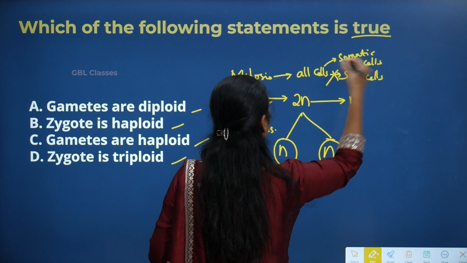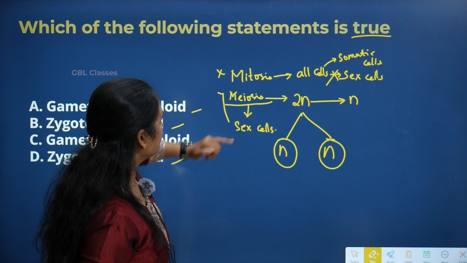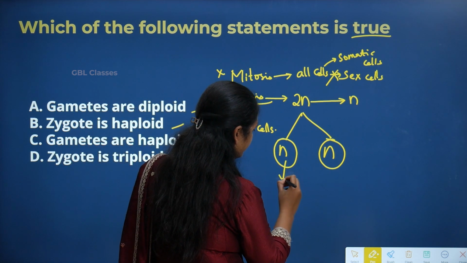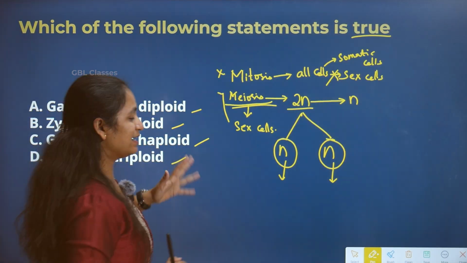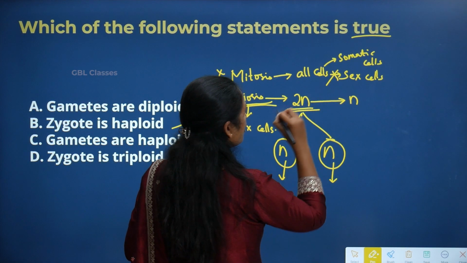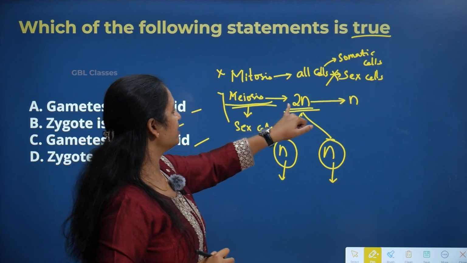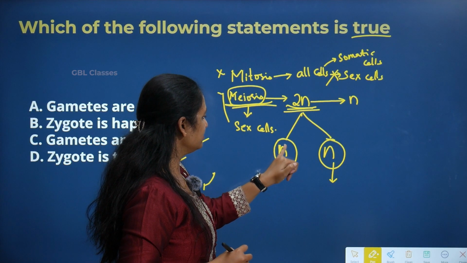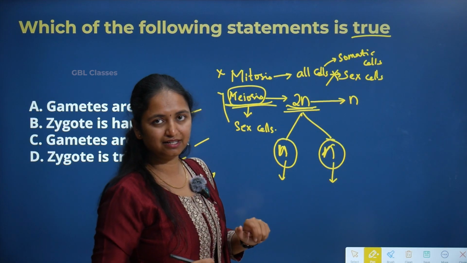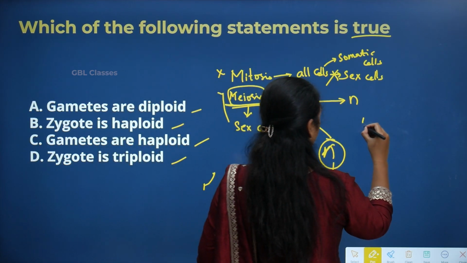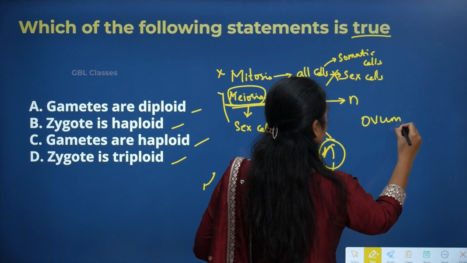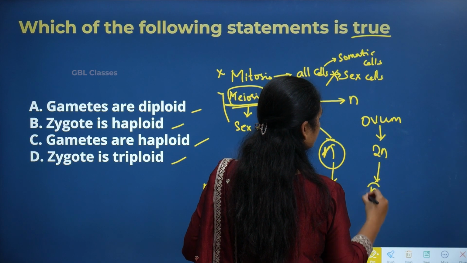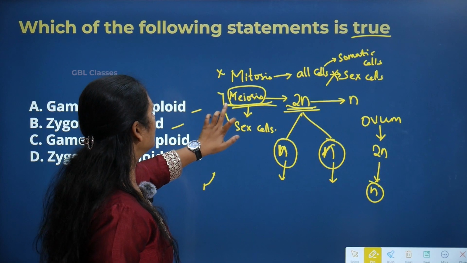Leave this here and start focusing on meiosis. The cells which are formed from the sperm mother cell or the ovum mother cell are diploid in nature. During the process of meiosis, it now becomes haploid in number. Is this clear? Next comes the ovum, where the ovum is also from 2n to n. It becomes n with the help of a process called meiosis.